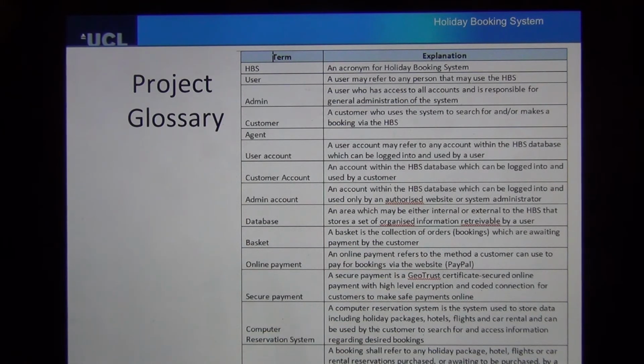During the requirements and analysis workflows, a number of words and phrases were identified as having specific meanings in the context of this project. In order to ensure clarity, a project glossary was maintained and used as a reference throughout the project lifecycle. This can be found above. It summarises terms such as acronyms used, such as HBS, holiday booking system, and CRS, the computer reservation system. This can be used throughout the project.